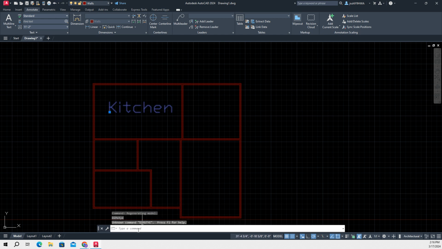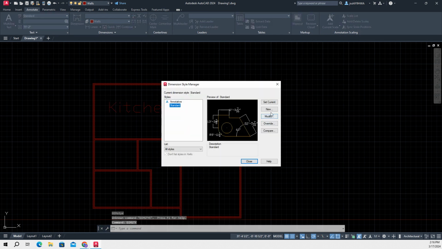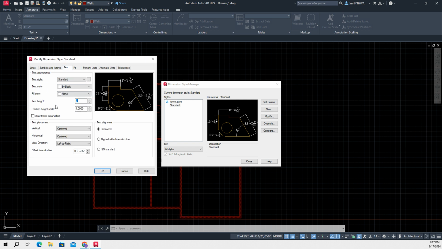I probably have to go back into dim style and let's go to modify text. It's 2. Maybe make it 1.